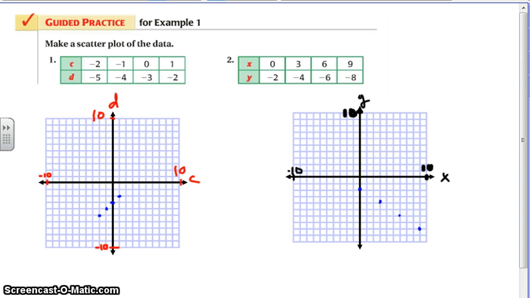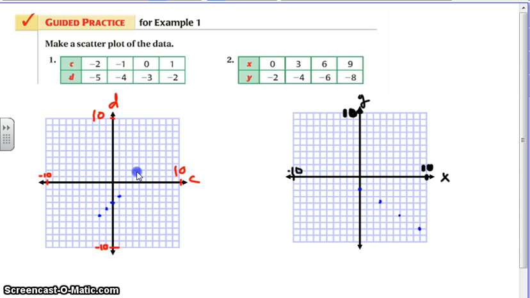But then we're going to say, what is the relationship between the X and Y's? How are they related? The word is correlation. What is their correlation? So in the first one here, as the X's or as the C's increase, what happens to the D's? They are increasing. So if I was to put a little ant on this set of points and the ant was jumping, is the ant jumping positive or negative?